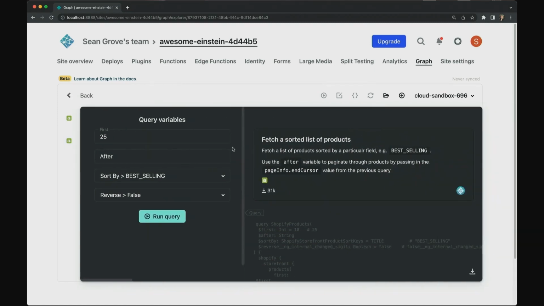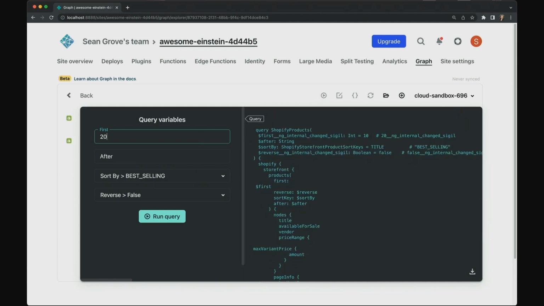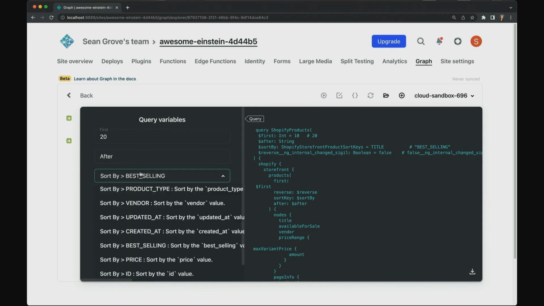Now, this is going to take an existing GraphQL example and actually generate a really nice human-oriented form to use it. I get a lovely description of what this does, including all the markdown highlighting that you might expect. And I can come through here. I say maybe I want to get the first 20. Now, based off of the introspection of the types inside of this query, we actually generate a very customized form. So, for example, for an enum, we can actually just go ahead and generate a dropdown.